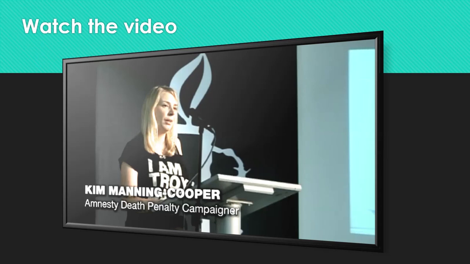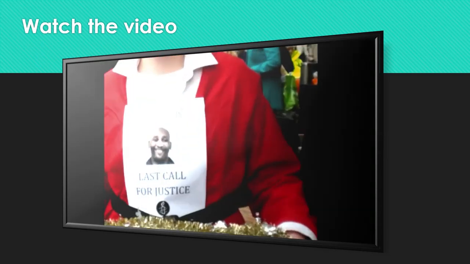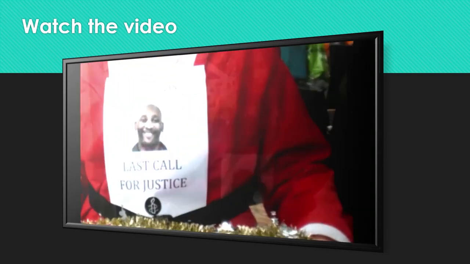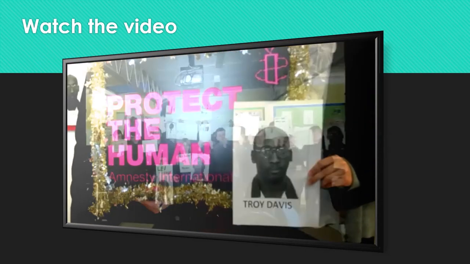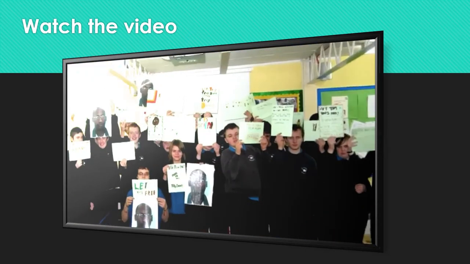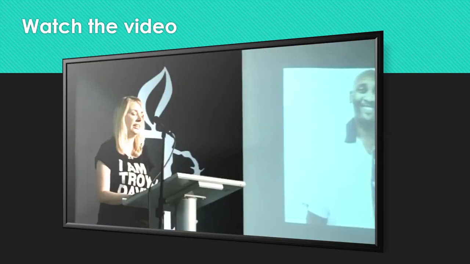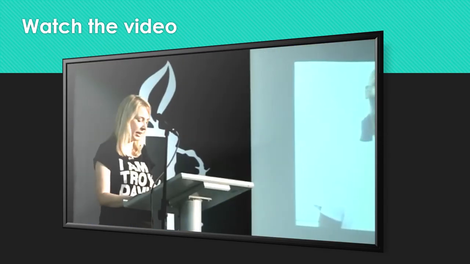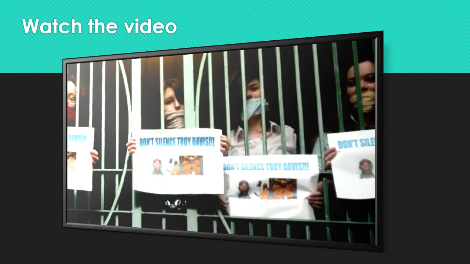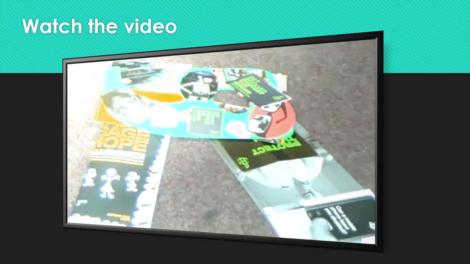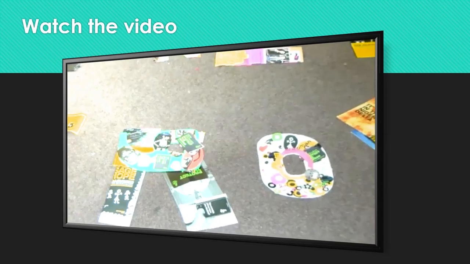Posters went up around Savannah, Georgia with Troy's picture under the heading 'Cop Killer Wanted.' The next morning the Savannah Morning News ran a front-page headline with a photograph of Troy, again under the headline 'Cop Killer.' Two years after the crime, in 1991, Troy Davis was sentenced to death. Over the last 18 years, seven out of nine supposed eyewitnesses on whose testimony Troy was convicted have recanted or changed their testimony, with many citing police coercion and other suggestive techniques used by the police in order to get them to testify against Troy.